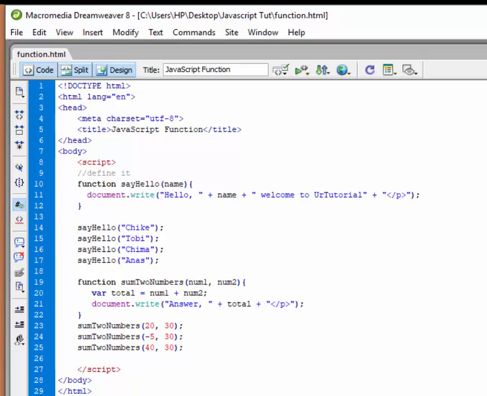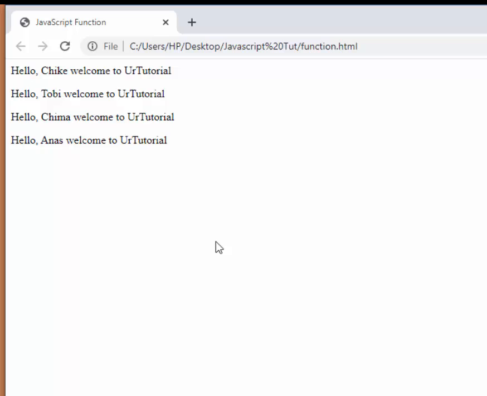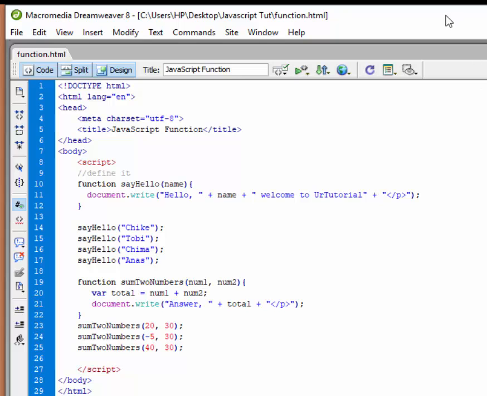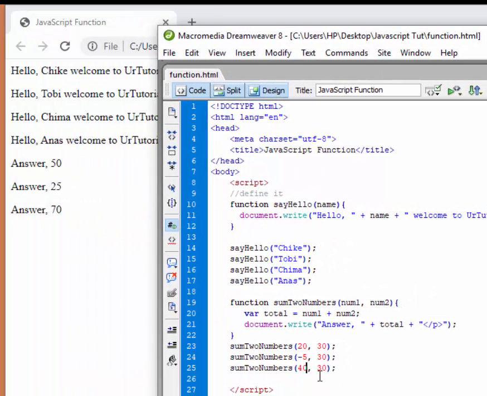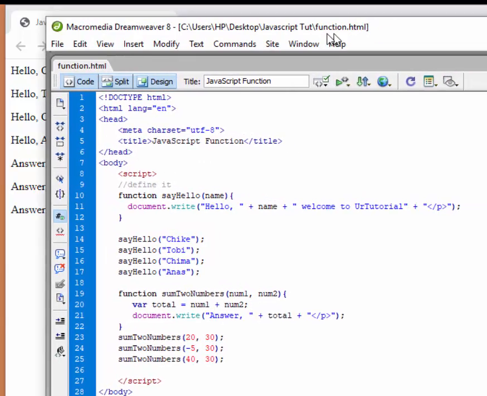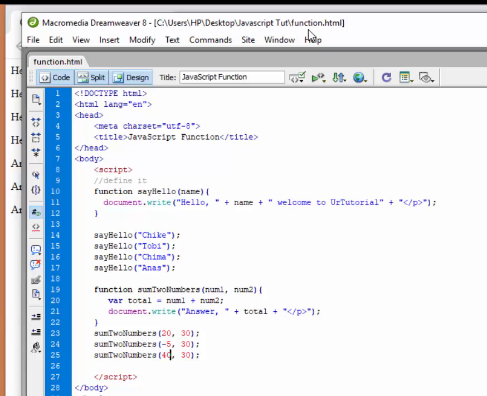So let's go ahead and preview and see what we get. And so you see. Each time you create a function, let's look at this side by side. We said 20 plus 30 gives us 50, minus 5 plus minus 5, so it will give us 25. And that's how to pass arguments in a function.